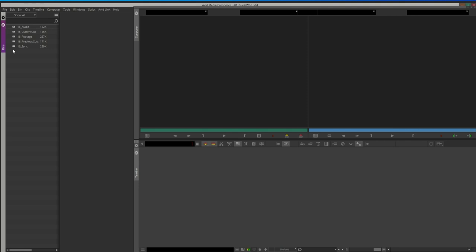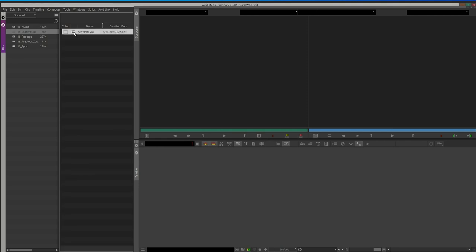So in here, mine looks good. All my bins are closed, which means they'll all be unlocked when I open them. So I'm going to go to my current cut bin. And you'll see I have my current cut in here. Just one cut will ever be in here. I'm going to click on it and I'm going to hit Control D. You cannot right click and duplicate a sequence. You have to hit Control D.